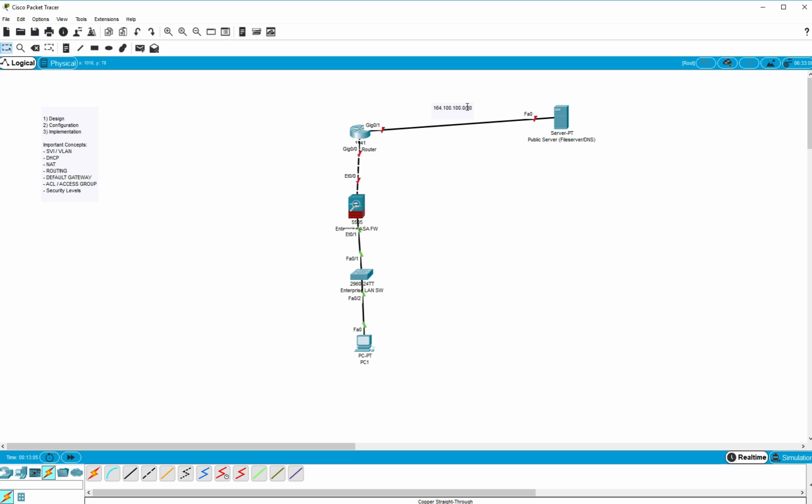That's not always true, obviously, but from the more simple perspective, you can get a /30, /29, /28, unless you own a whole /24 and you're routing BGP, but that's another story. But let's do this 164.100.100.1, and then 164.100.100.2. So these are the IPs for the server, and this is the IP for the gig 0/1 interface.